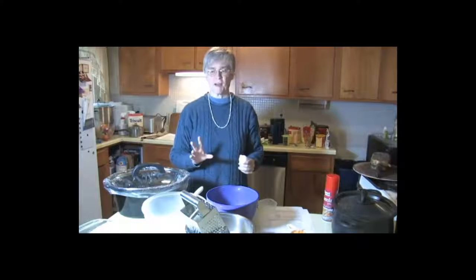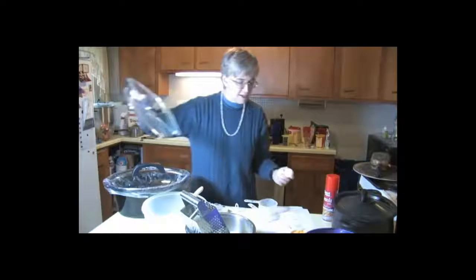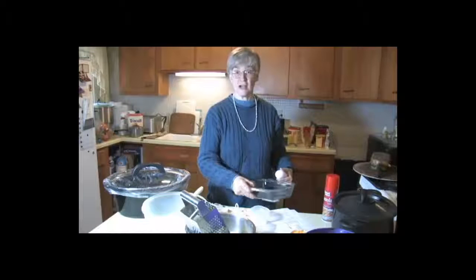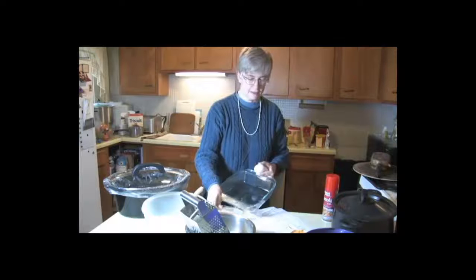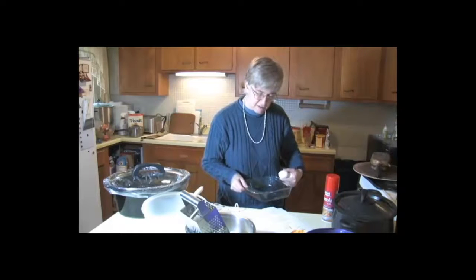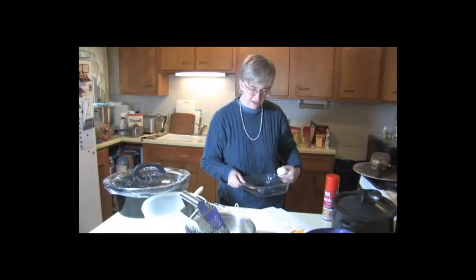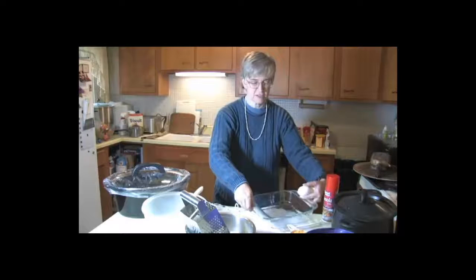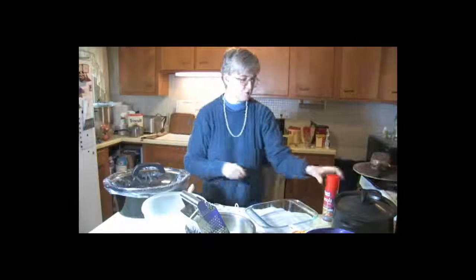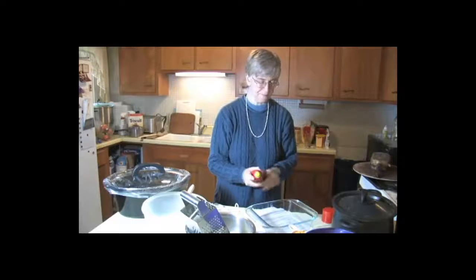So I have all of my ingredients here in front of me. It says preheat the oven to 350, which I've already done. And then it says prepare a 9-inch by 9-inch casserole dish with non-stick cooking spray. So I'm going to go ahead and do that, get that all ready.